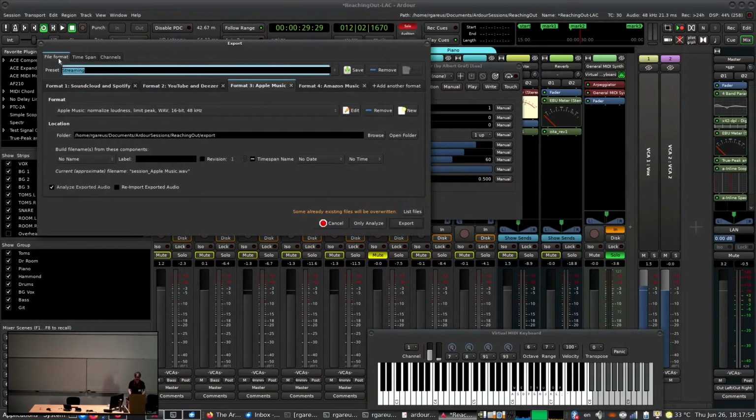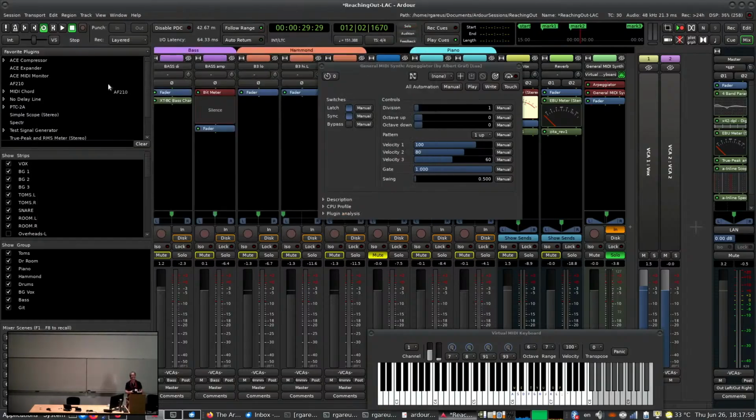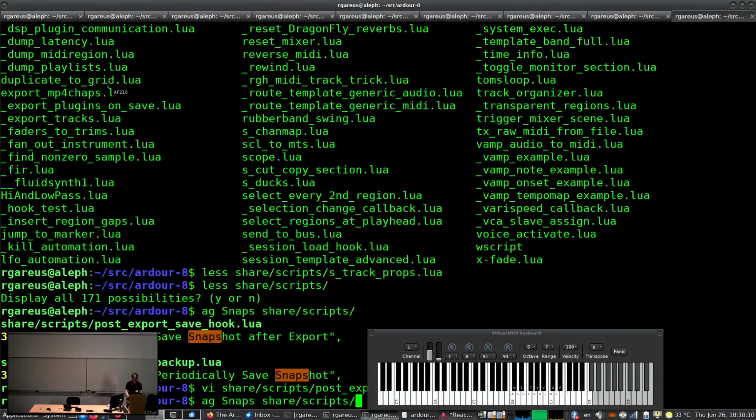You can export via Lua as well. And that's also one of the example scripts that we use a command line tool for, because you don't need to start Ardour to begin with. You can just do it from a command line and then export it without even starting Ardour. So maybe I can show a short example of that.